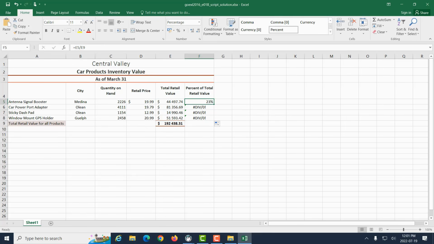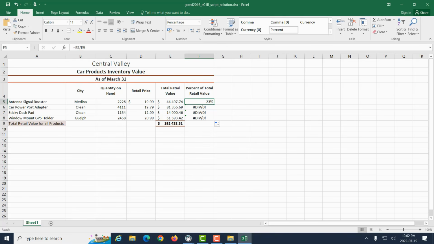We call this absolute cell reference, okay? And on the questions, I will say use absolute cell referencing if necessary. Obviously, I wouldn't mention that long thing on a question unless you have to do it. But as soon as you get a division by 0, then you know you skipped some step. On your keyboard, absolute cell referencing is done by the key F4, okay? Do notice I'm not talking about the letter F and number 4 separately. On top of your keyboard, we have escape, ESC as the first key, and the very next ones are F1, F2, F3, that F4. That's what you're going to use for absolute cell reference.